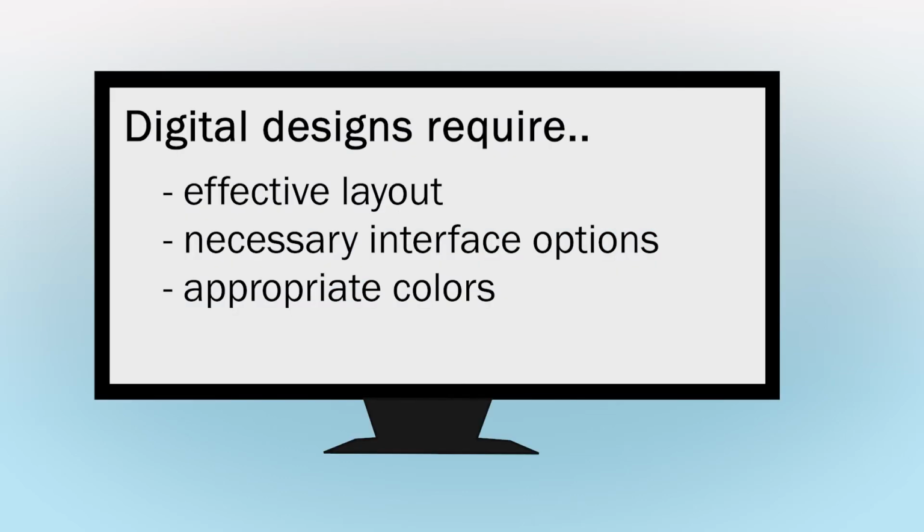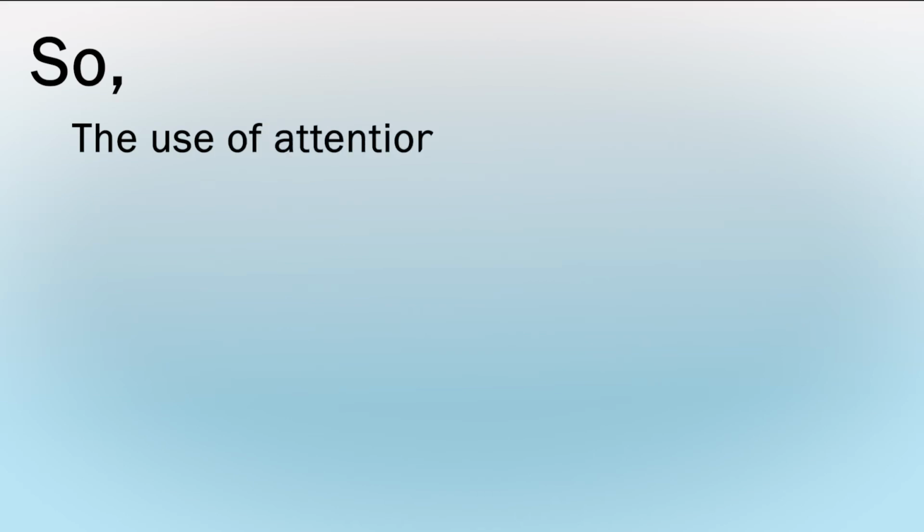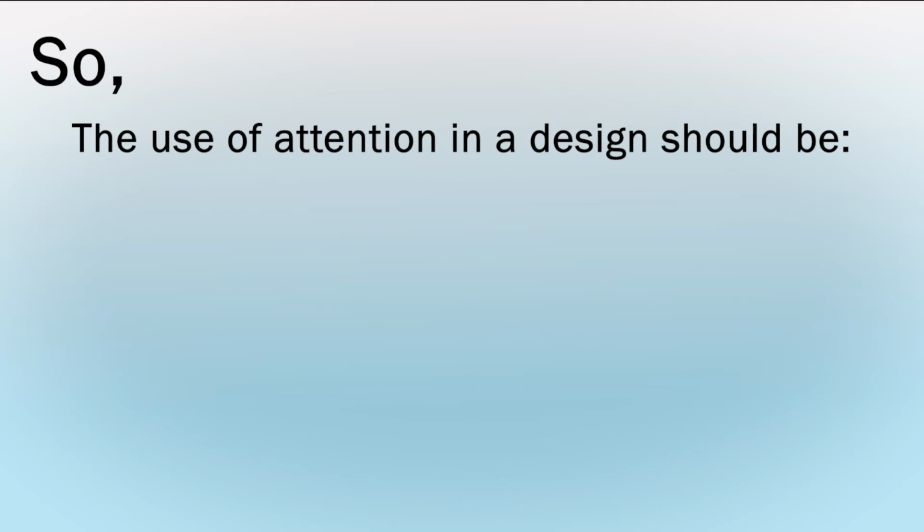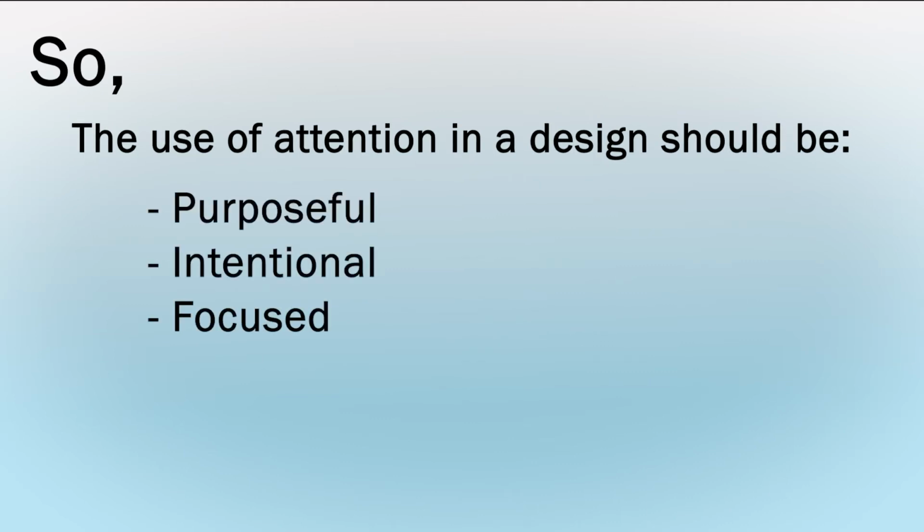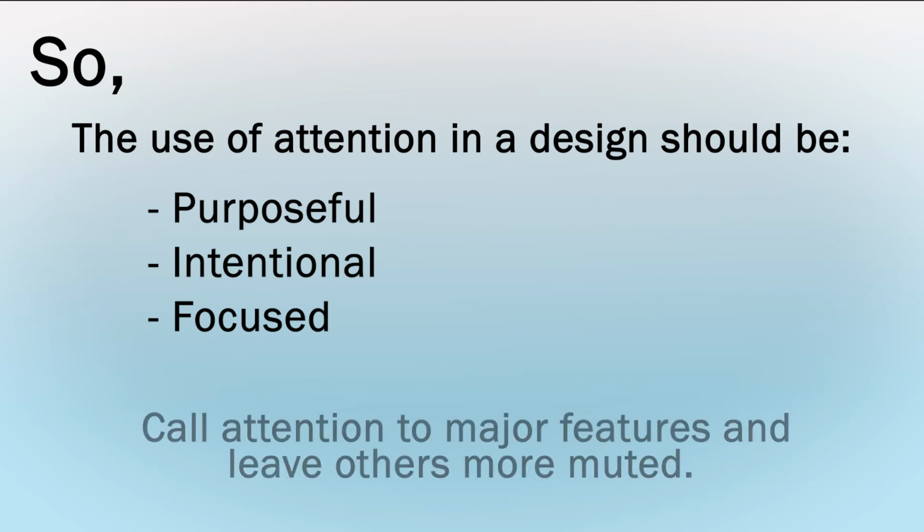Digital designs require specific considerations as well. Thus, engineers may ask themselves how each major feature can be effectively seen and used by their end user. This is where knowledge of human attention directly comes to use. By being aware of how attention, especially top-down and bottom-up processing, occur in the human brain, engineers can make purposeful, intentional, and focused decisions in their design. These might call specific attention to the aspects that are important, while making other information feel more muted.